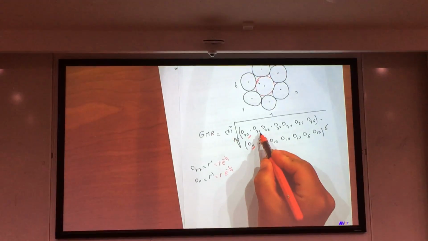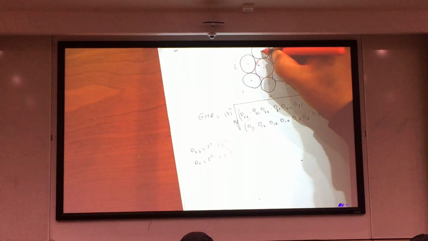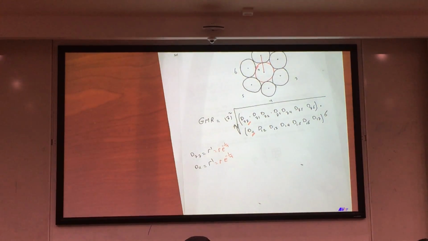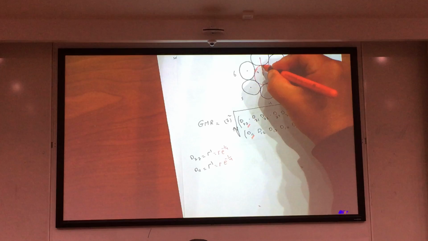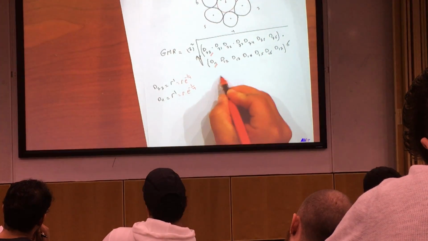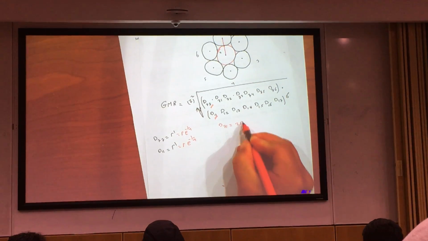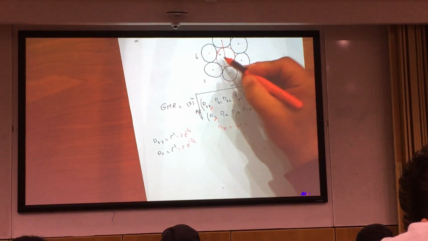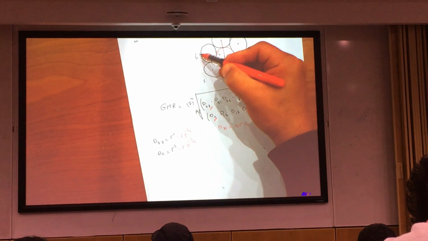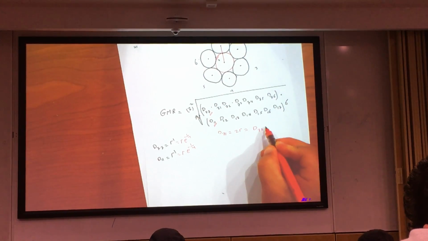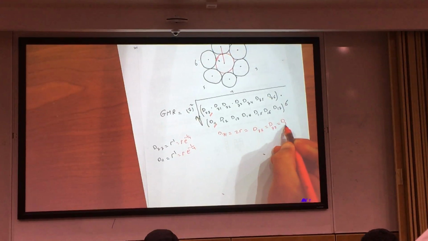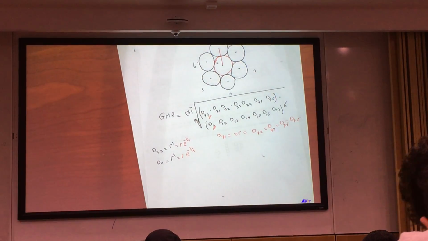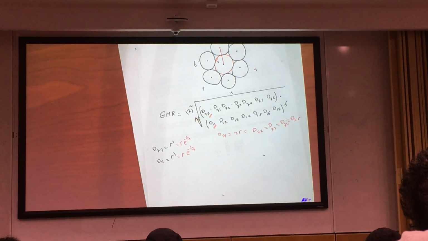Now, to look at D71. D71, what do you think about this distance? 2R, right? From here to here is R, from here to here is R. So D71 is equal to 2R. And this will be the same between 7 and 2, 7 and 3, 7 and 4, 7 and 5, and 7 and 6, is it? Is that right? So it's equal to D72, D73, D74, and D75. So you can now replace all of this by 2R. Is that clear?